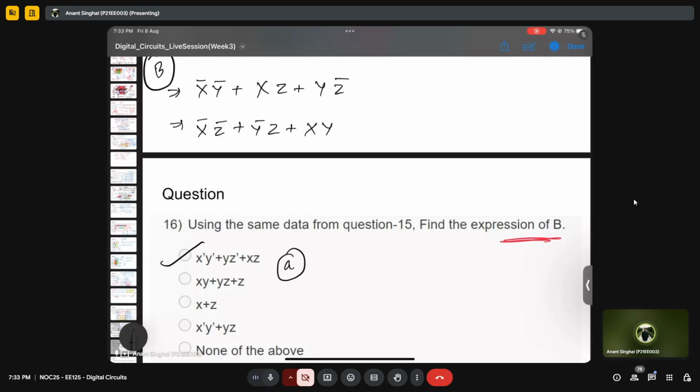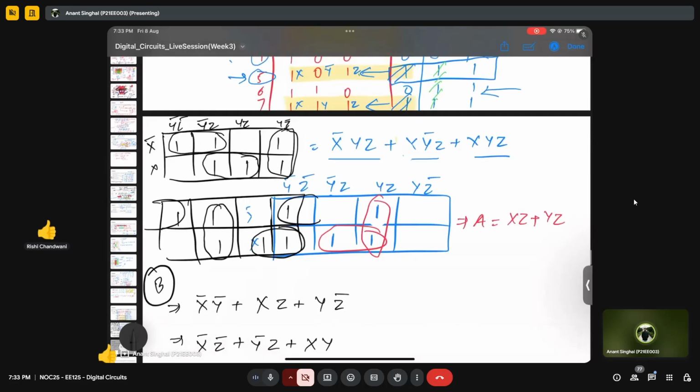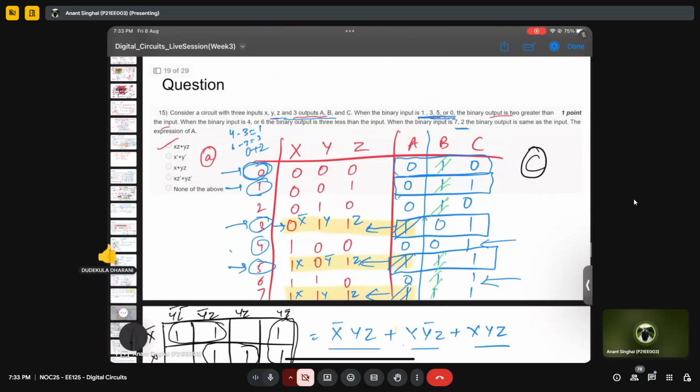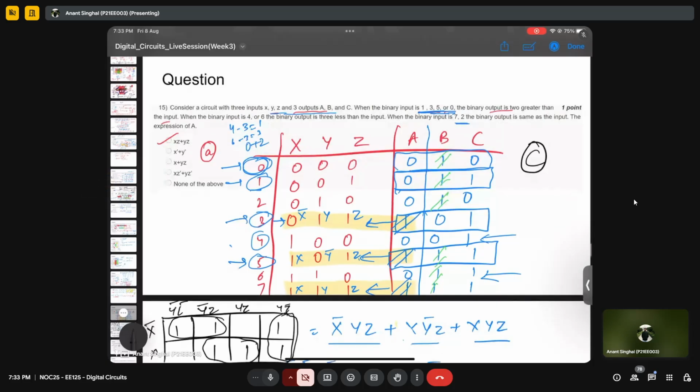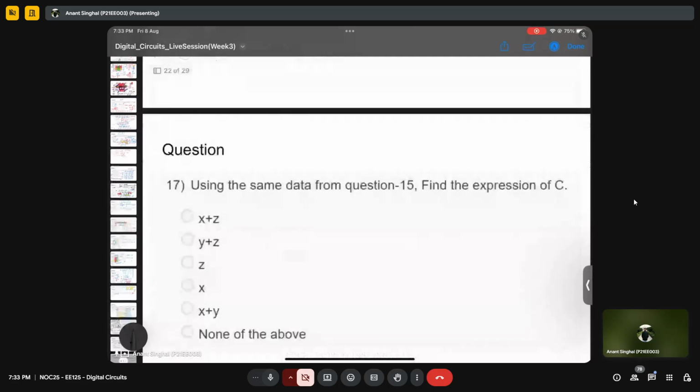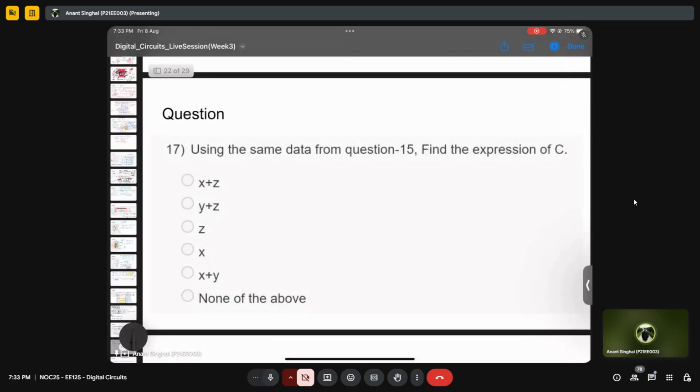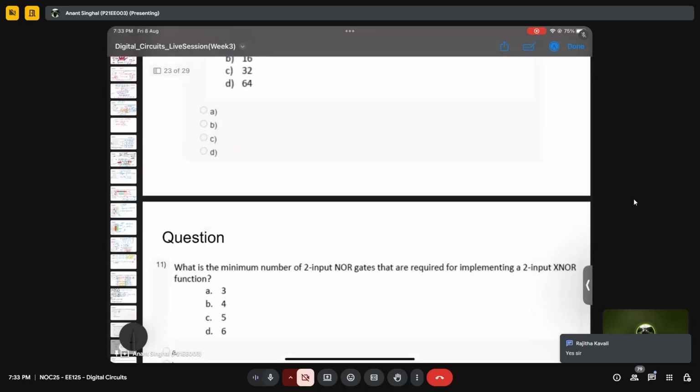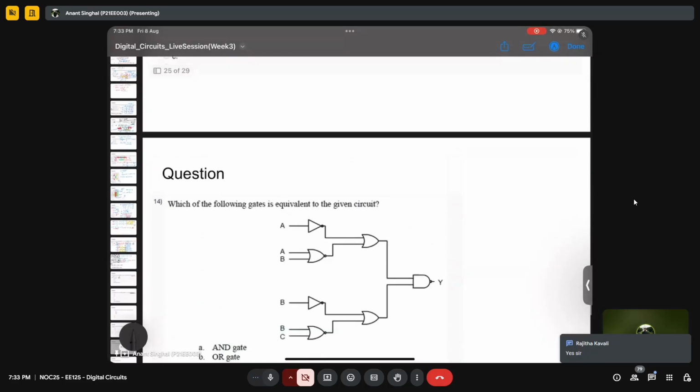Is it clear to everyone? Yes, sir. So in your homework, you can also find for C. I'll upload this PDF after the class. Similarly, you can find for C. Actually, this is a question also, so you need to find it. You can do this in your homework. This is actually very similar. So let me go to some other problem now.